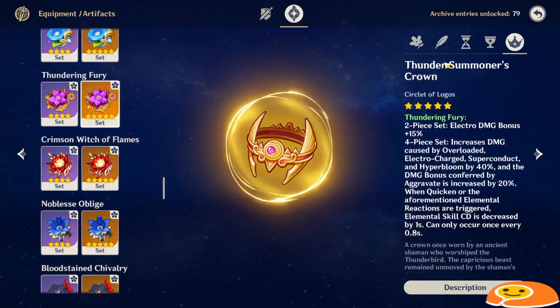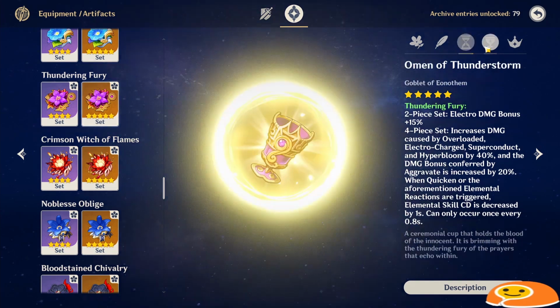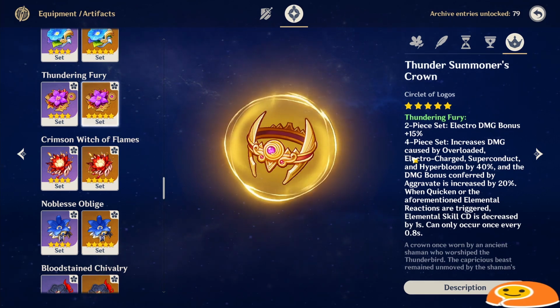Main affixes to look for are attack percentage on the Sands of Eon or elemental mastery depending on artifact set and team composition, electro damage on the Goblet of Eonothem, and crit rate or crit damage on the Circlet of Logos. Minor affixes to look for are crit rate, crit damage, attack percentage, energy recharge. Also aim for a 1 to 2 crit rate to crit damage ratio. Example, if you have 50% crit rate, then aim for 100+% crit damage.